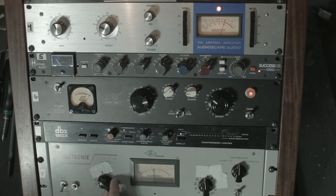Yeah, okay, so I was kind of playing around with some different settings there on the 160X and the LA-2A. The 160X was in over-easy mode this whole time. There was a point where we went into the hard knee, which is out of the over-easy mode. There's a slower attack time and a harder knee at that point. And then we went back into the over-easy, and it's a soft knee, a little bit faster attack. Most of the time, for vocals, I would keep it in over-easy. We also checked out the negative ratio on the DBX because I said we're going to take it to the most extreme. So I figured why not?